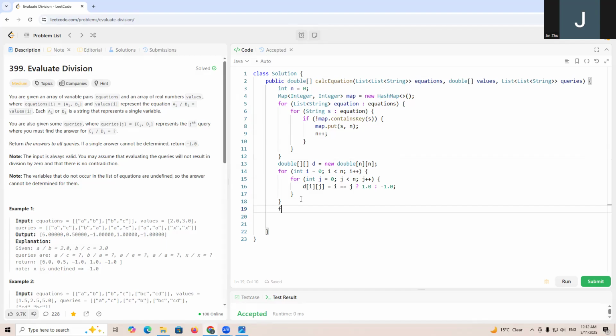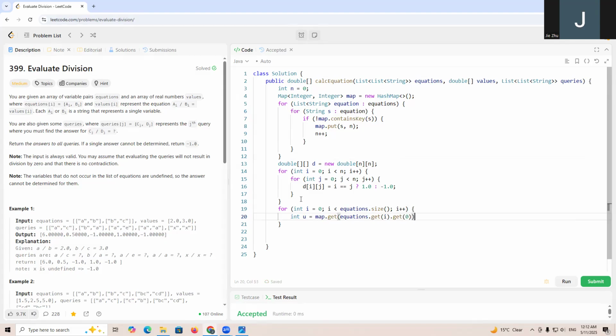For int i equals 0, i smaller than equations size, i plus plus, we have int u equals map.get(equations.get(i).get(0)), and v equals map.get(equations.get(i).get(1)). So d[u][v] equals values[i], and d[v][u] equals 1.0 divided by values[i].